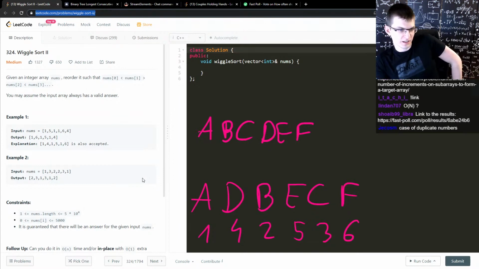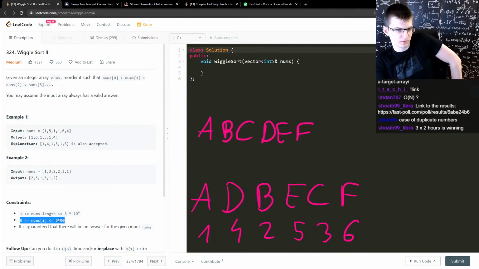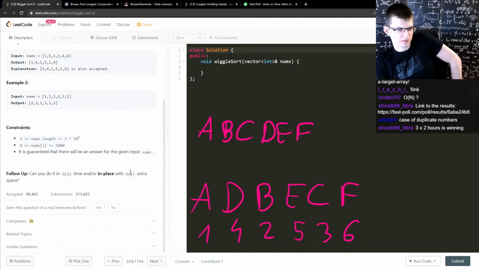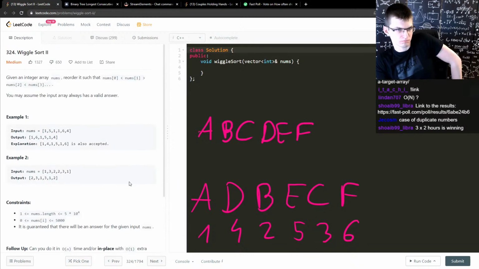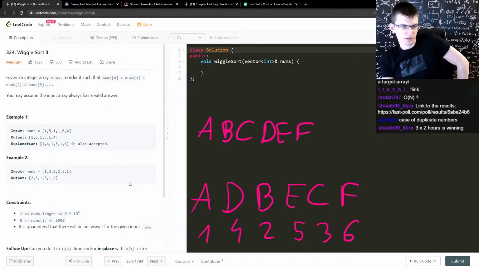That being said, the values here are very small, so I can sort in linear time in place with extra constant space. Three times 2 winning. Link to the results.